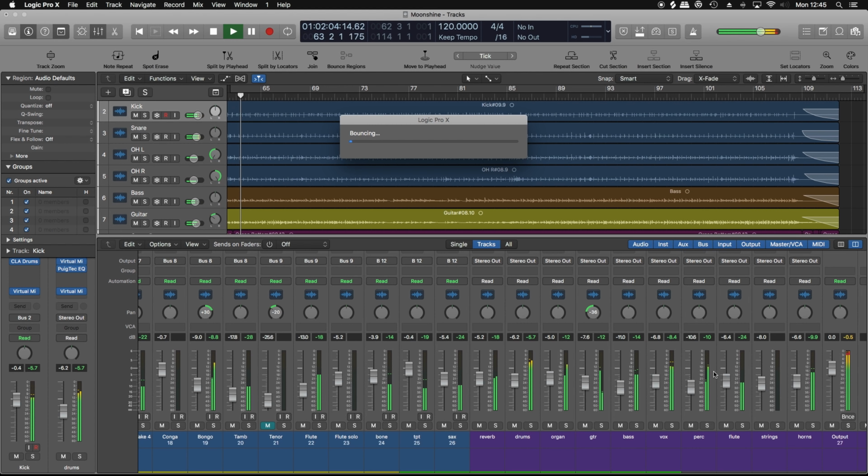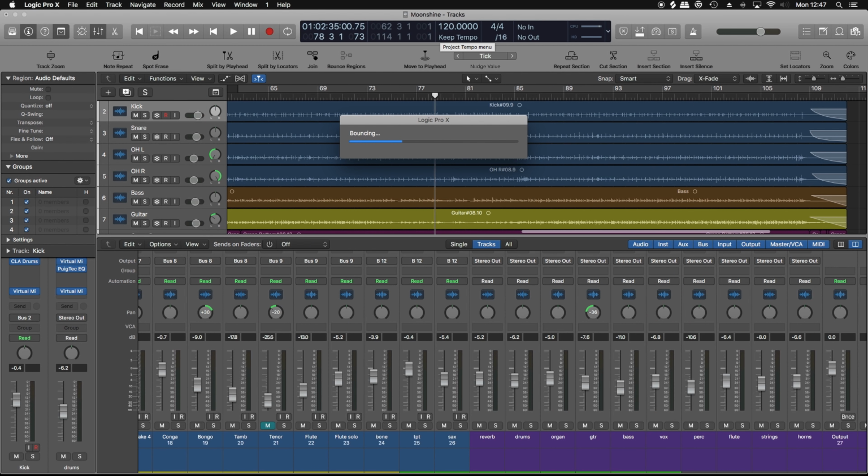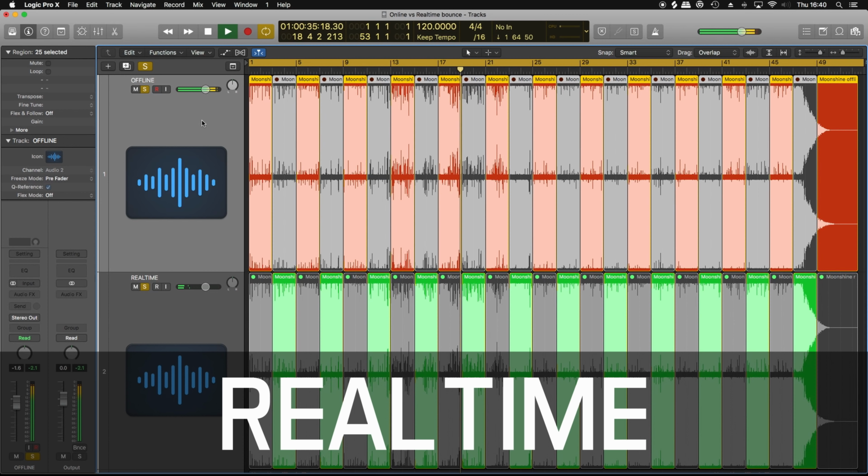Let's take part of a track that we recorded and mixed here. In this case, it's a track from Mark's band The Get Up's last album, and bounce it out in real time. Now let's touch nothing and perform the same bounce offline. Let's switch between the two and see if we can hear any difference.